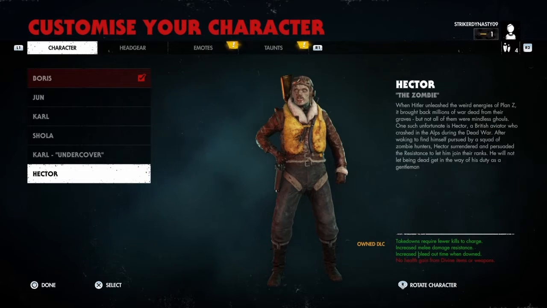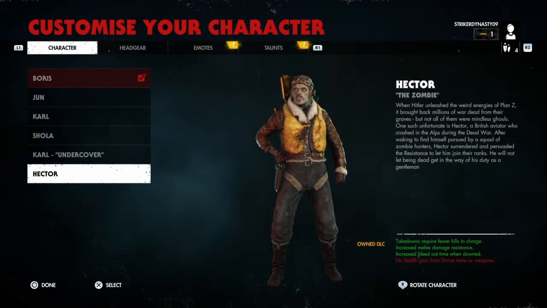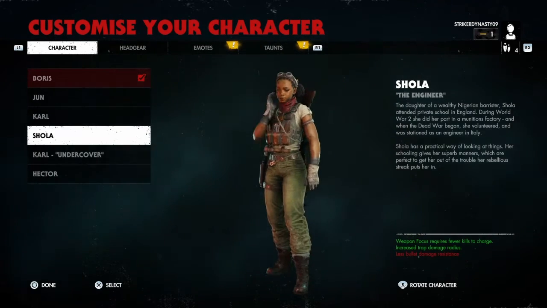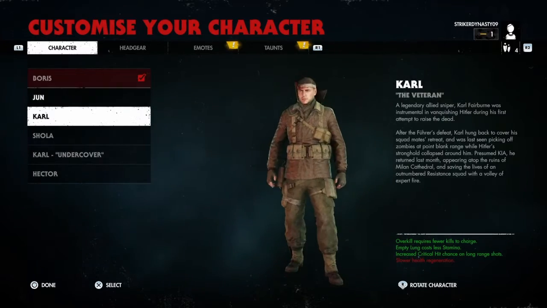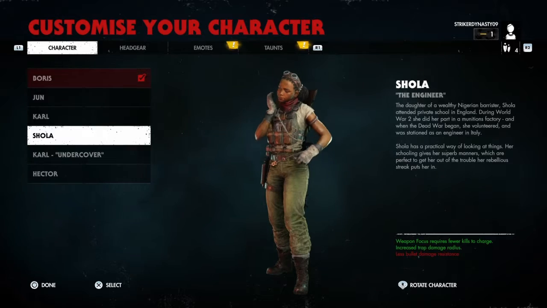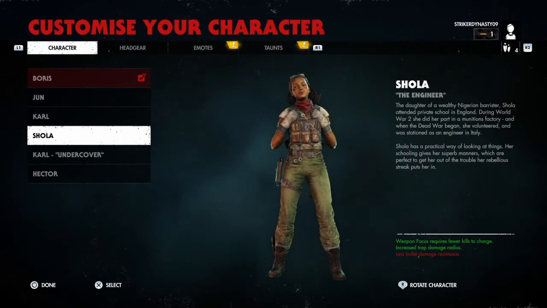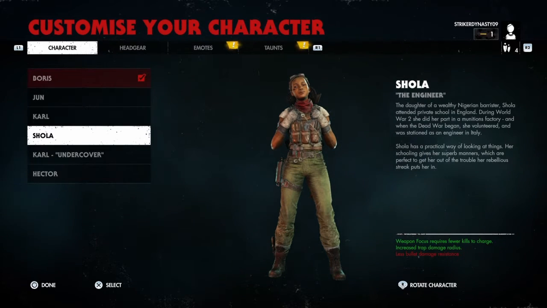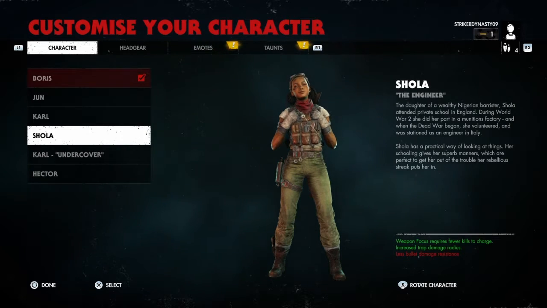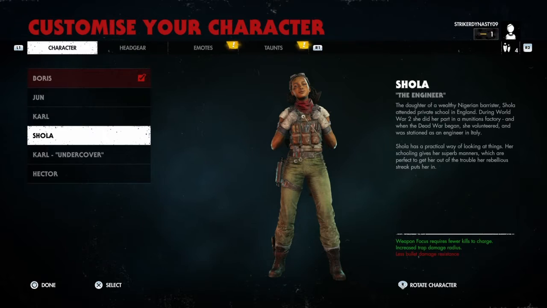But I was really debating on the different characters because they do bring something different each one, and I think that's what's so unique about the game, is that they didn't just say, here, choose a character, and it has no benefit or opportunity in the game. Each character does have their strengths and weaknesses. I really wanted to go with Shola the engineer. I love the fact that weapon focus requires fewer kills to charge, and the trap damage radius is increased. I don't know, I can't speak right now.